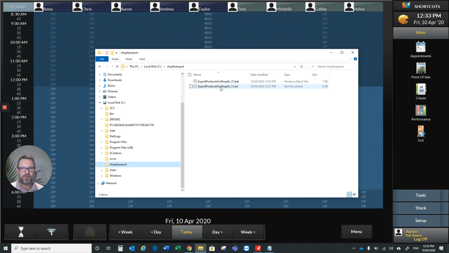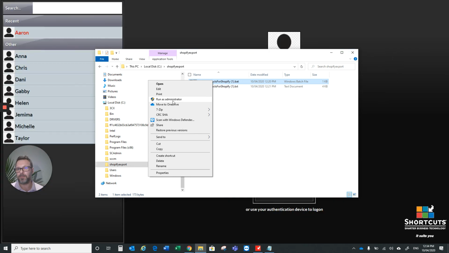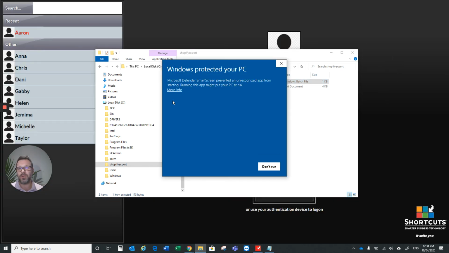So these 2 files are going to help us generate that list. So what you need to do is go to the file that says BAT. It's very important you choose the correct file, and I'm going to right click. So we're not double clicking, we're not single clicking. I'm going to right click on this file. So the BAT file I right click on, and the fourth option down says to run as an administrator. So this is very important. We're not going to open the file, we're going to run it as an administrator. So I click on run as administrator.